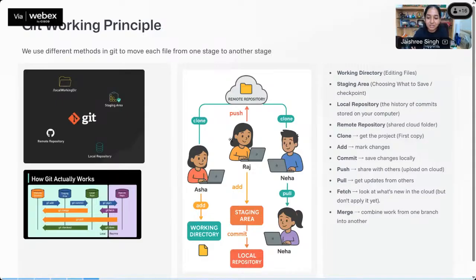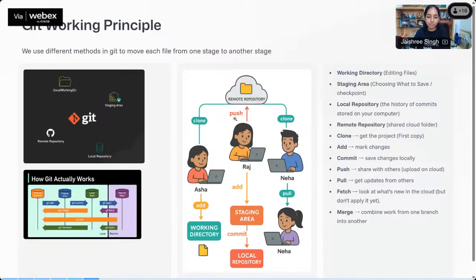Okay, because of the image it's going messy. Let's just suppose she is pushing the code to the remote repository, and then Neha is pulling those changes made by Asha and Raj into her own laptop, so into her own local repository.